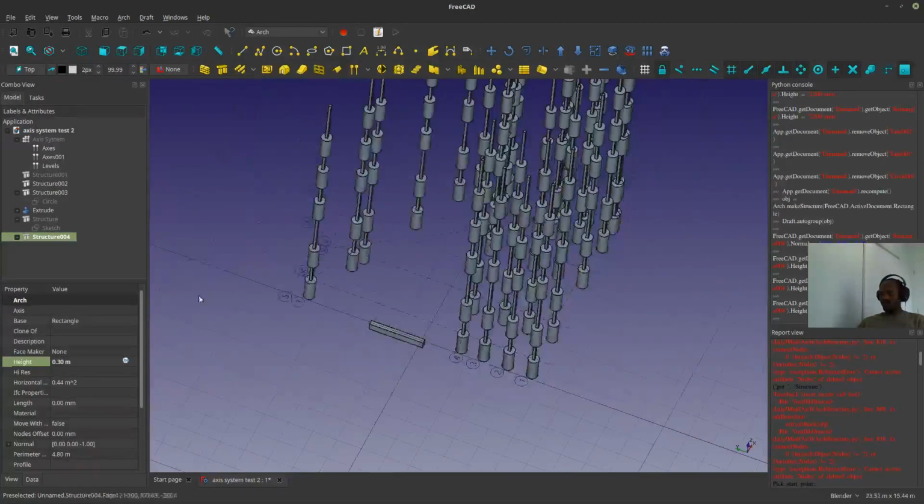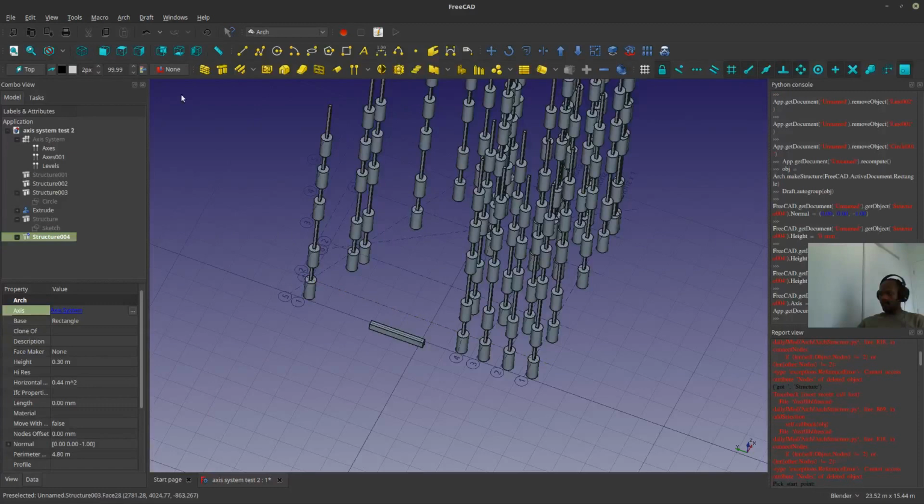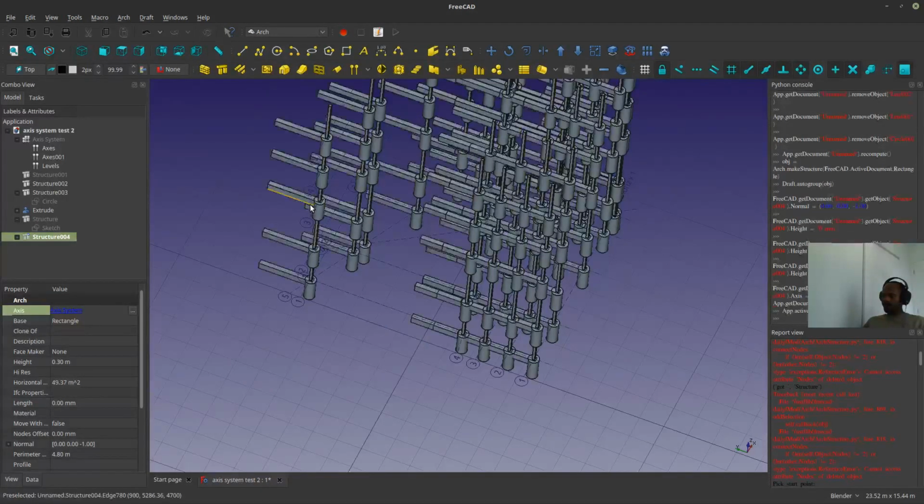Alright, so now let's try that again. So axis and axis system. What do you have?